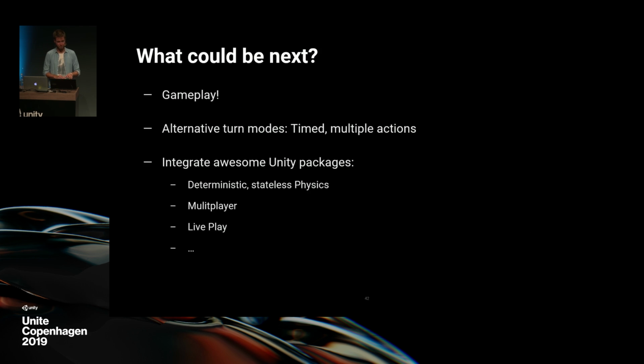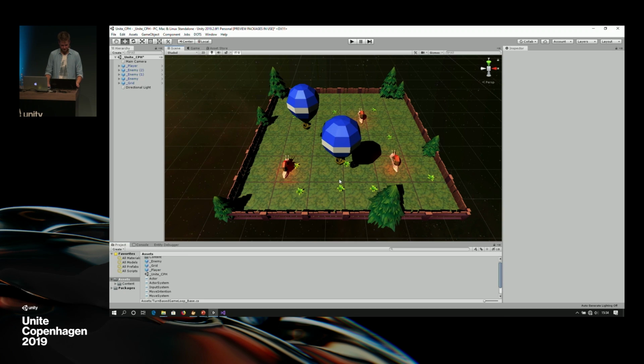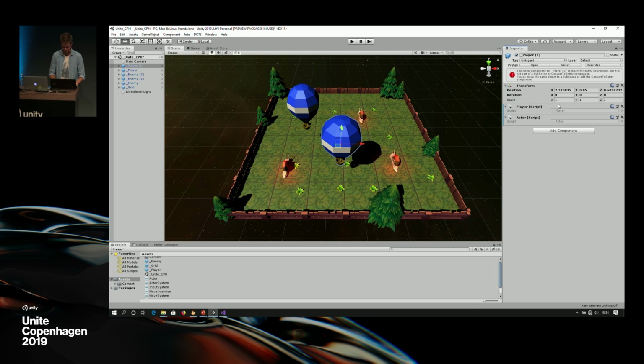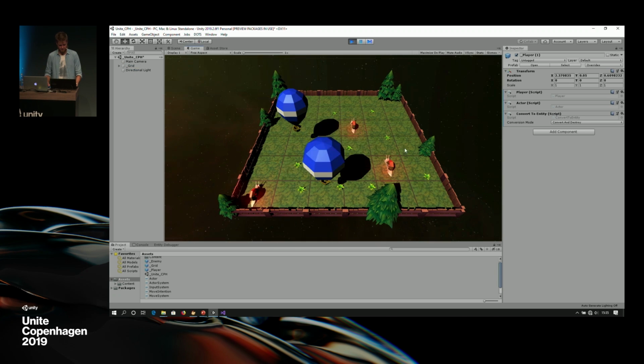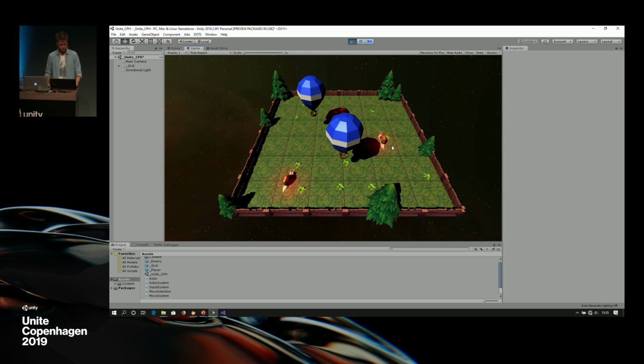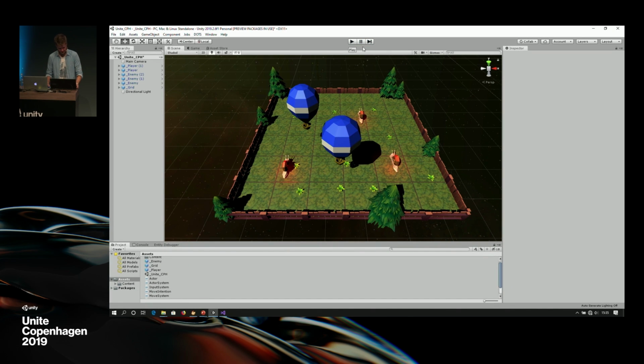I'm going to skip the recap for now. Instead, we're going to try to turn this whole thing into a local multiplayer game. And I would offer to be outside for a few minutes, half an hour, after the session to answer all your questions. So if you think about it, we are counting the players. So in theory, if I just add another player and give it the player actor and convert to entity script, and hit play, it is not super interesting because both players will just move simultaneously, because in our input system, we do not differentiate between players.